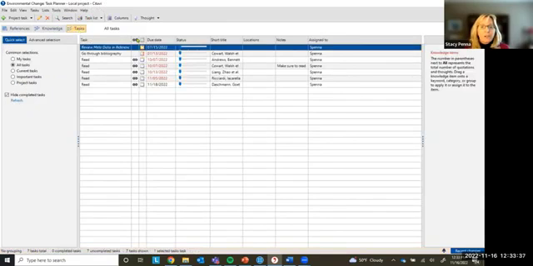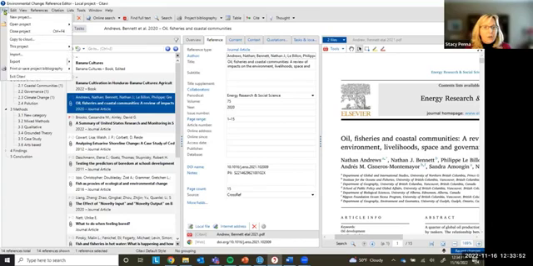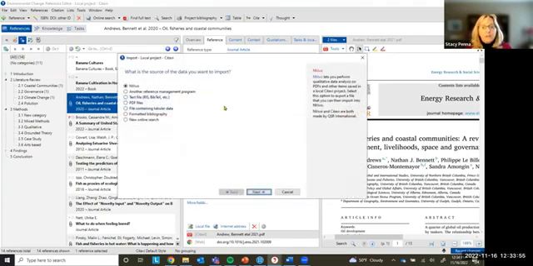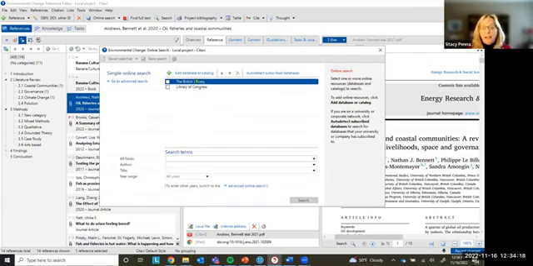And then there's a task section where you can assign yourself tasks, or with Citavi, you can actually create it as a cloud project, and you can have your team members or colleagues work on this with you, and then you can assign them tasks. So just going back here, I just wanted to show to import with Citavi, you have many options. So you can import from other reference management programs like Mendeley, RefWorks, EndNote. If you already have articles in those, so you don't have to recreate the wheel, you can bring in text files, PDFs, but you can also, if you have access to a database, in this case, I only have access to free databases like the Library of Congress or the British Library, but you can actually get into your organization or university's database and then bring in articles right into Citavi from there.